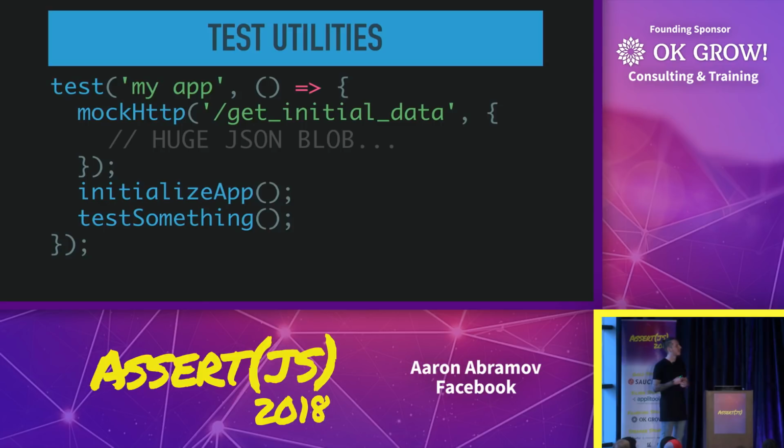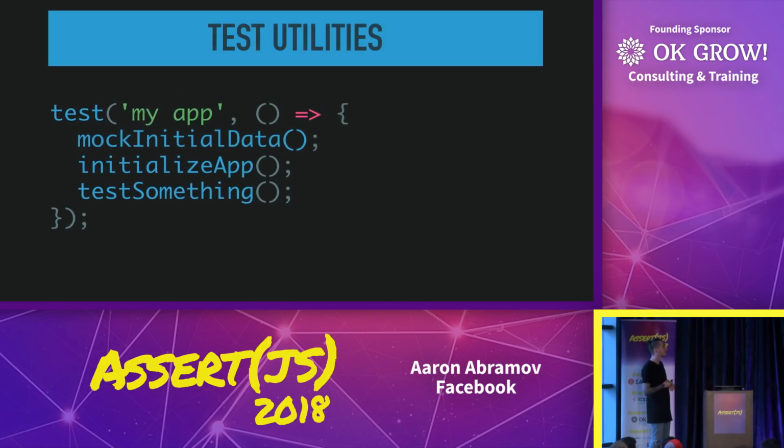And if you have like 15 tests like this that test your initial data and they have the hard-coded fixture, once you change your API endpoint and you change the data format, you have to go and refactor all those tests. Instead, what you can do is extract this function and put it in something like mock initial data. And you can share it with the team. You can say, hey, if you're planning to test your application, you can just require this module. It has everything that you need. You just call one function, and then you can actually write your test.